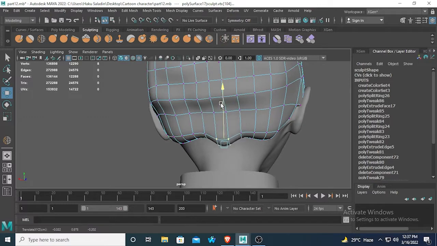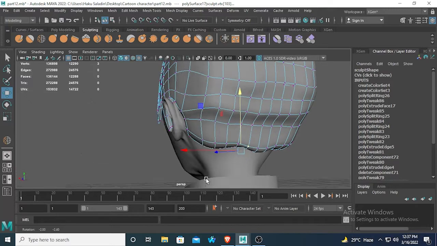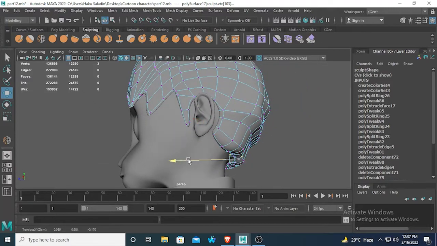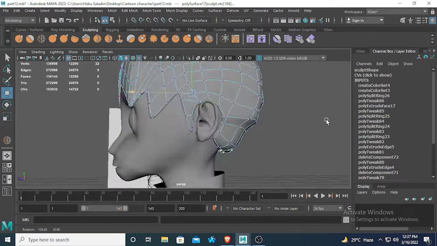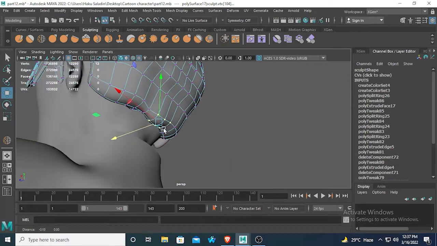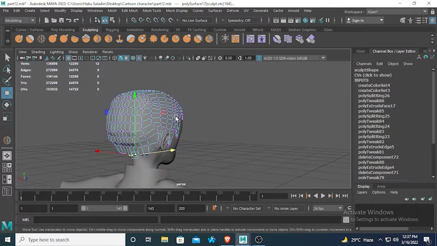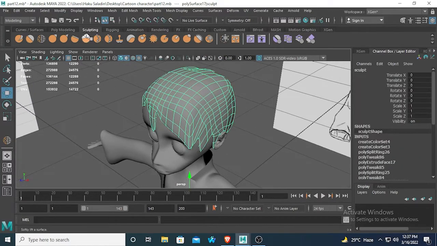So maybe move this a little bit. Now go to the sculpting menu. Here you can say soft.